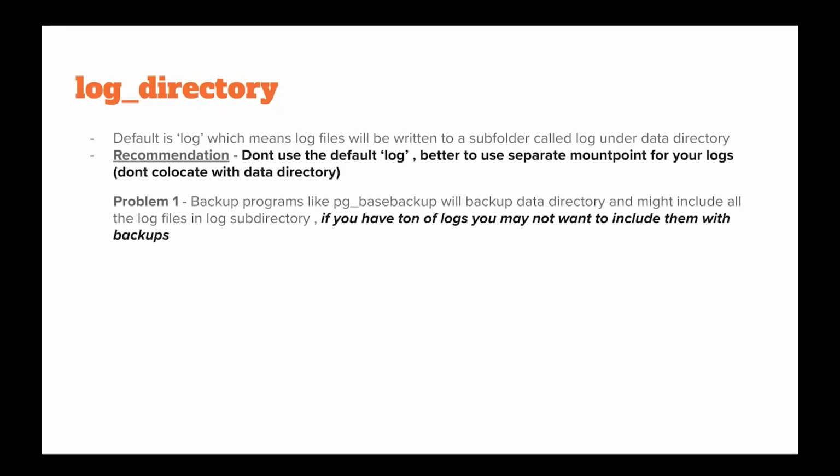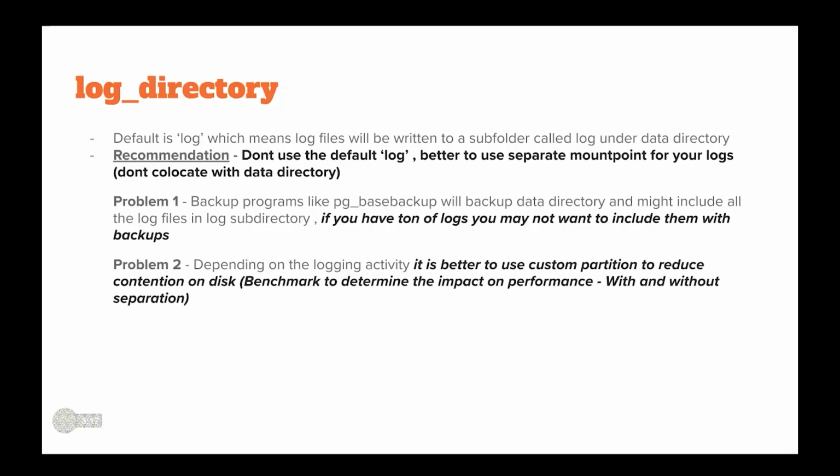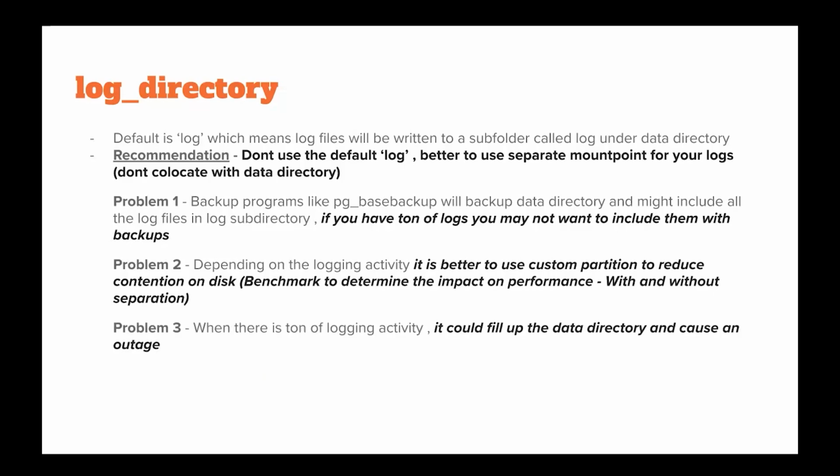So what are the different problems you might run into if you use the default log directory? Backup programs like pg_basebackup will back up the entire data directory, and it might include all the log files in the log subdirectory. If you have a ton of logs, you don't necessarily want to include those in the backups. So that is problem one. Problem two is that sometimes, depending on your benchmark results, it's better to have a custom partition for logs. And when there is a ton of logging activity, it could fill up the data directory because it resides in the same path, and could cause an outage.